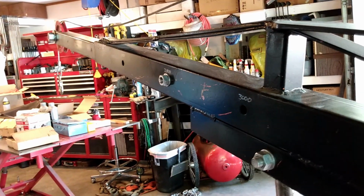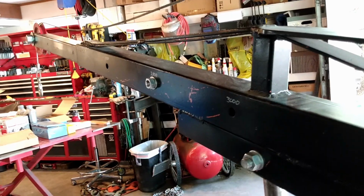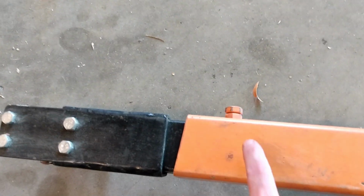So this is in its second longest position, and then of course the legs extend out as well. The black tube slides inside of the orange tube, and then here's a lock. And so as you extend the pulley out, you need to extend out the feet as well.